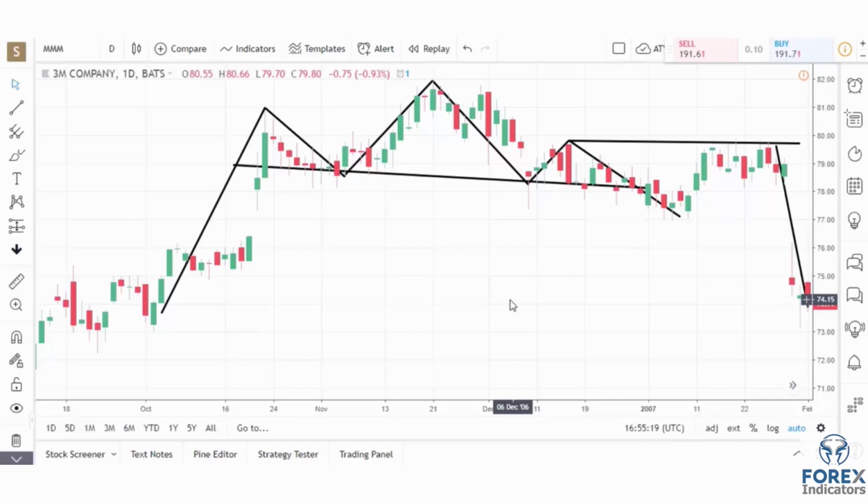A reverse head and shoulders is just the opposite. You'll have a stock in a downtrend. It'll make a low, rally back up, make a second lower low, which is the reverse head, rally back up, and then make a third low that matches approximately the price point of the first low, which would then be your second reverse shoulder, and then rally above the upside down neckline. And with that pattern, we would go long the stock, or definitely cover our short position if we're short the stock, which has been in a previous downtrend. So that's the head and shoulders pattern in the stock of 3M.